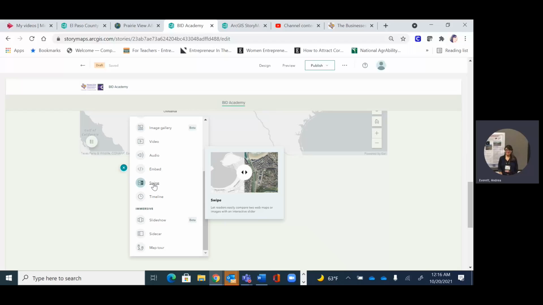You can use a swipe tool. I used this swipe tool when I was doing my research for my thesis, and showed the different changes in land cover, land use change, but you can definitely maybe show changes, before and after Hurricane Harvey from bird's eye view images.